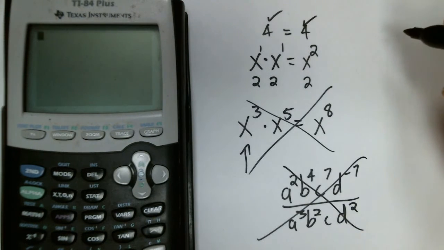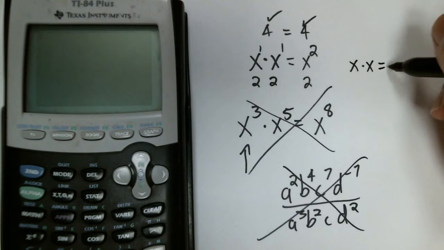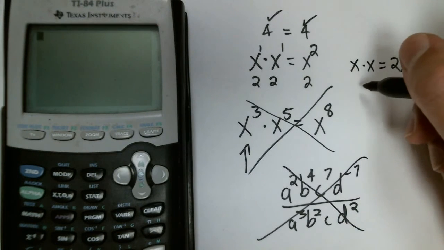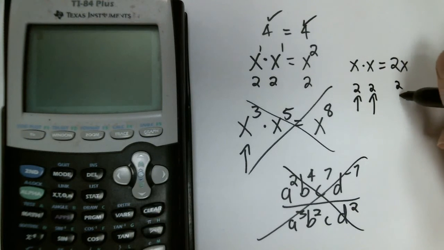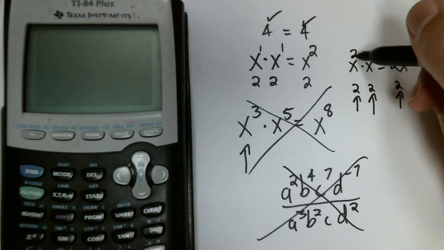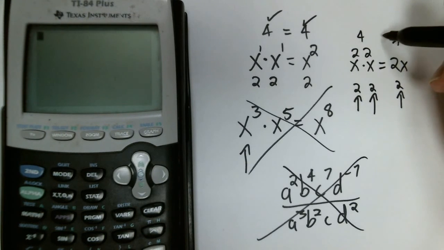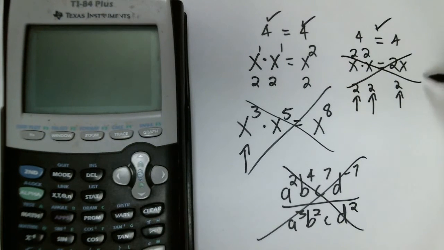But let's say that you made a mistake. And let's say that you said that x times x, let's say you added those and you said that's equal to 2x. Okay, well this is not true. That's not correct. X times x is not 2x. X plus x is 2x. But x times x is not 2x. Well, let's substitute in a 2 right there, and a 2 right there, and a 2 right there for that x. 2 times 2 again is 4. And then on the right-hand side, 2 times 2 is also 4. So you're saying, yay, it checks out. However, all of your math was wrong.